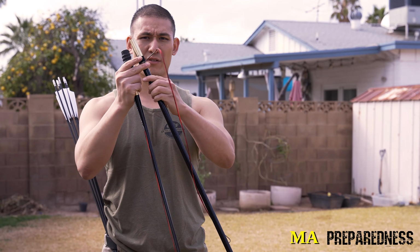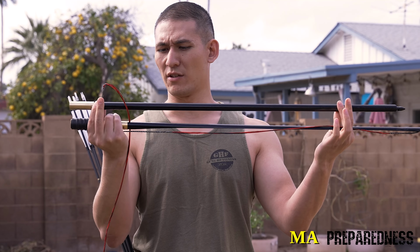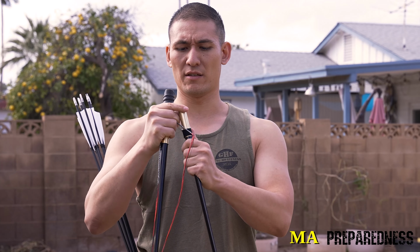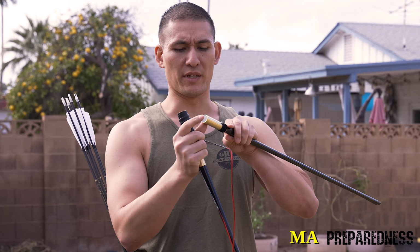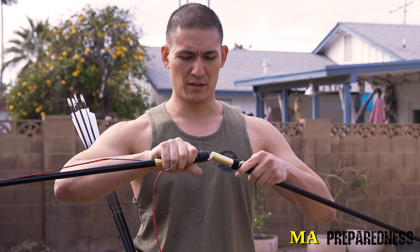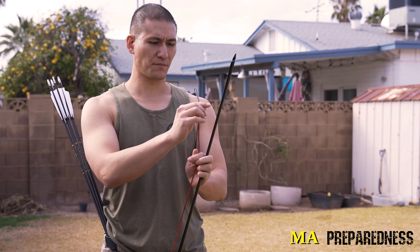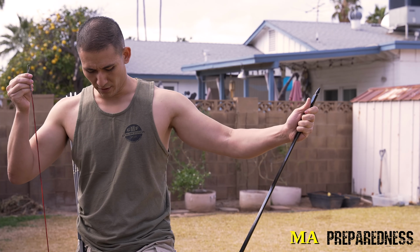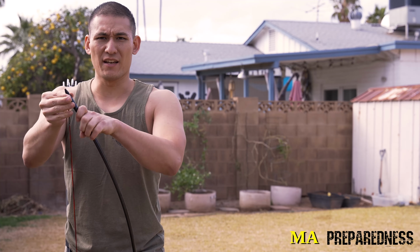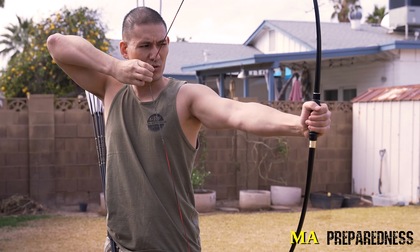So as you can see, these are the two pieces here, less than 3 feet each. This comes in just under, actually this piece might be 3 feet. This is a little bit less, but it's got this nice brass wrap around, maybe a steel centerpiece. And then this obviously is brass right here, just like so. And I set it at 40 pounds at a 28 inch draw.